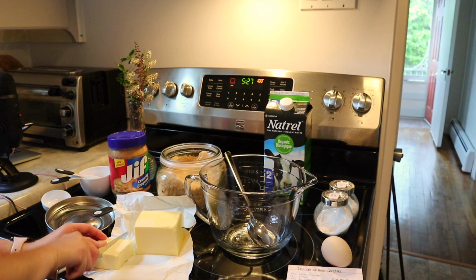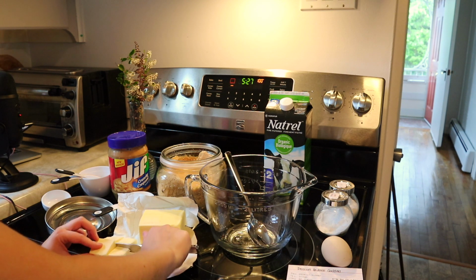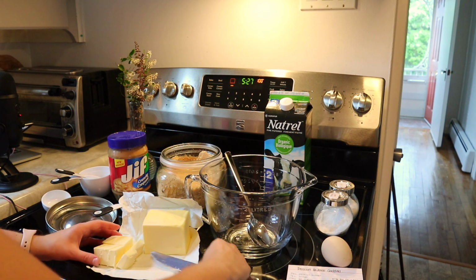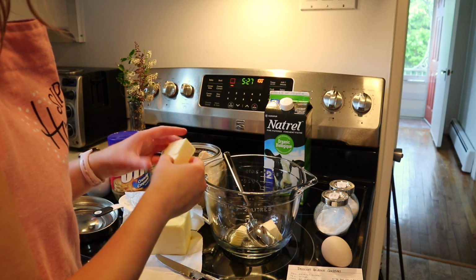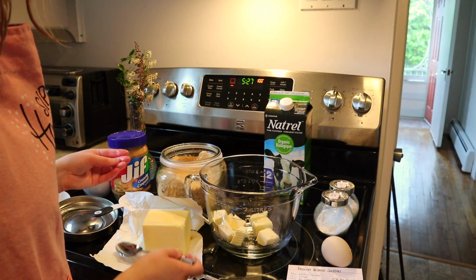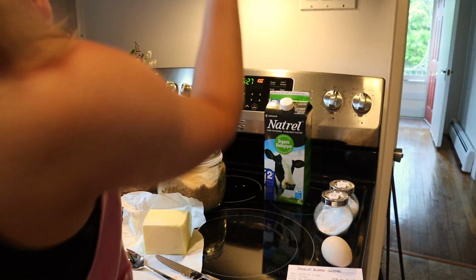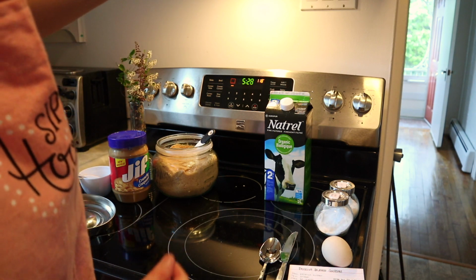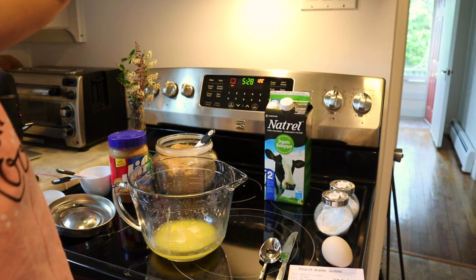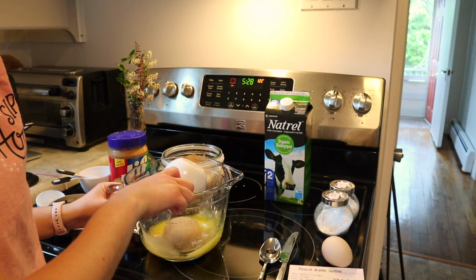I slice it up pretty small because I normally pop it in the microwave for a few seconds, and I want it to melt evenly. I just find it easier to mix the ingredients for the cookies together when the butter is melted, rather than having cold, hard chunks of the butter in with everything. It's going in the microwave for about 30 to 45 seconds. When it comes out, it's mostly melted and we're ready for our other ingredients.